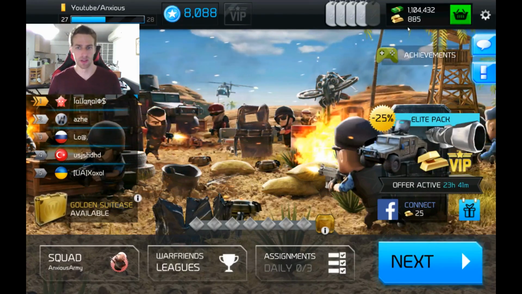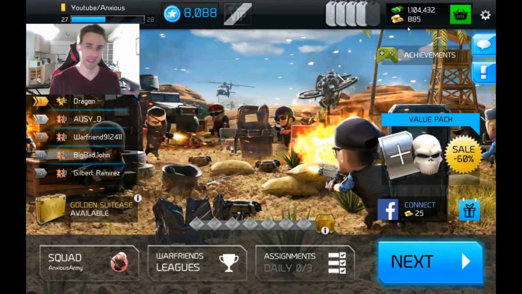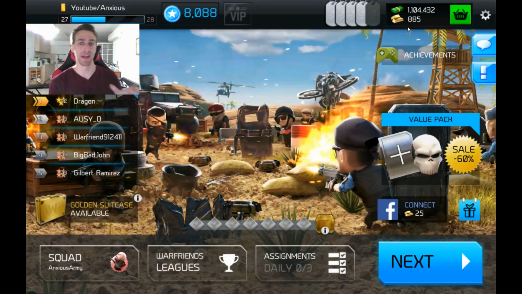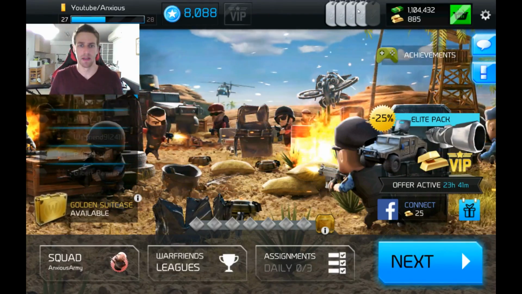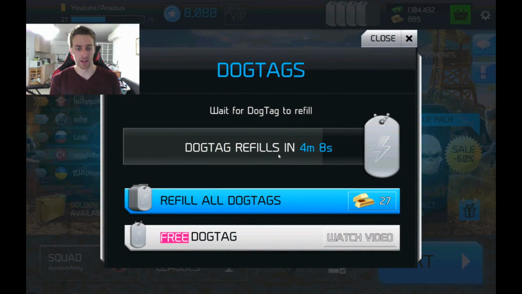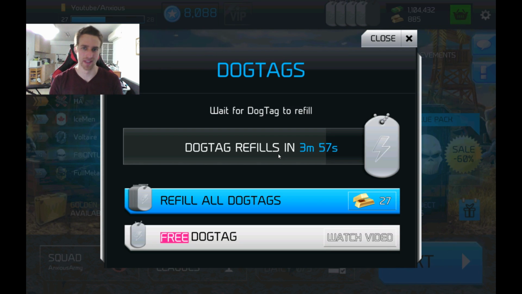Unfortunately, Warfriends is going to try everything in its power to make you spend gold bars, so at the end, you're going to have to get it somehow, and somehow is paying for the game. And that's the situation we're not going to want to be in. So the first thing I recommend not to do is refilling dog tags. Right now, the game offers me to refill one dog tag for 27 gold, and that's not worth it. So just avoid it.